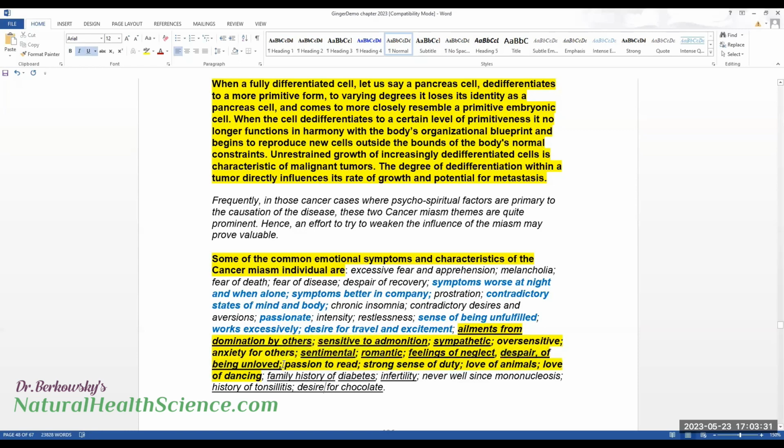A passion to read. Through the process of learning, not only are they escaping, but this is their only way of growing and developing, because they don't allow themselves any other mechanisms for that in his existence or her existence. But yet there's a strong sense of duty, and this develops from childhood. Yes, the father is this, and the mother was that, and the brother was this, and all the rest of this. But yet, when somebody gets sick in the family, or some crisis is going on, she's the first one to jump in the car and drive 500 miles to see what she can do to help the situation. These two are really pivotal.